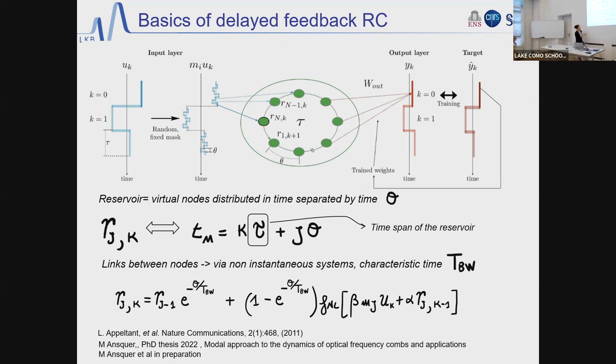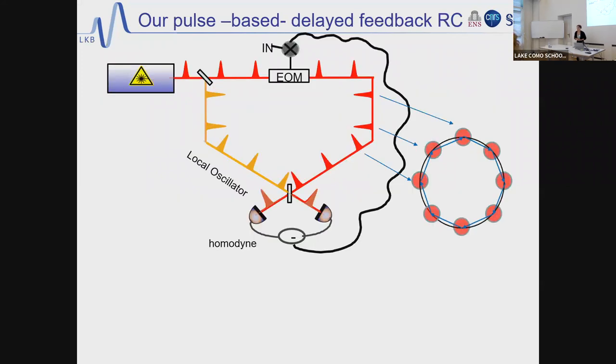So actually, if you want, what I'm writing in this part, so this is the state of the reservoir, j k, what I'm writing here is just what you had before for the regular reservoir computing, but you have to consider that you have a portion that comes from the node that is just before in time in the reservoir, so this time spacing is just theta, that has a weight that depends on the exponential ratio between the time between the two different nodes, and also the characteristic time of the physical quantity that I'm looking at in that particular node. So probably it's going to be a little bit easier to understand if I go directly to the implementation.